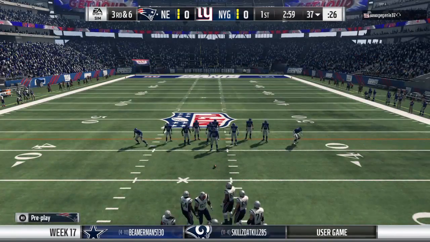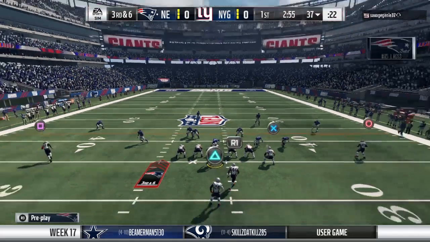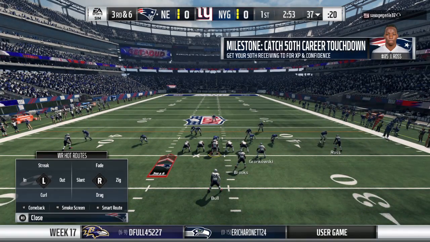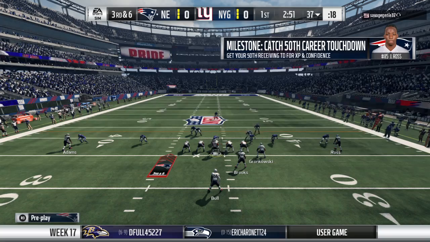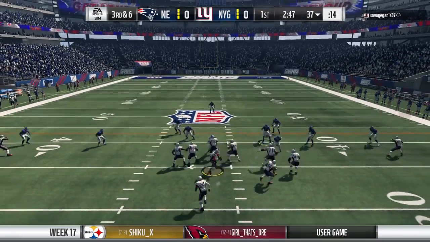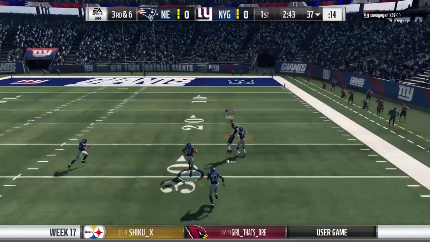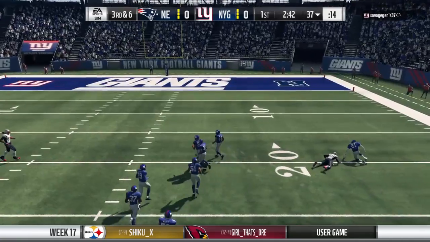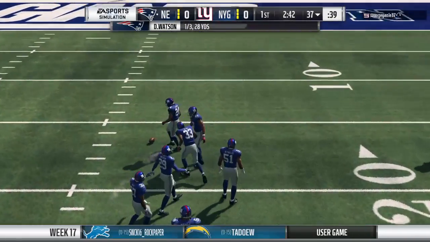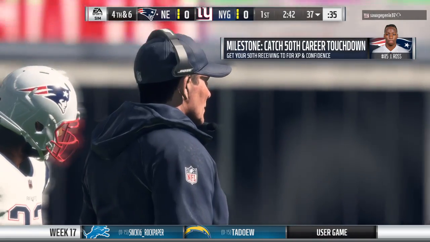And they insert their dime package, 6 DBs here on 3rd and 6. Expecting pass all the way. Watson going deep downfield for Ross. And incomplete. He can't hang on. Would have been a nice catch. Instead, it brings up a 4th down.